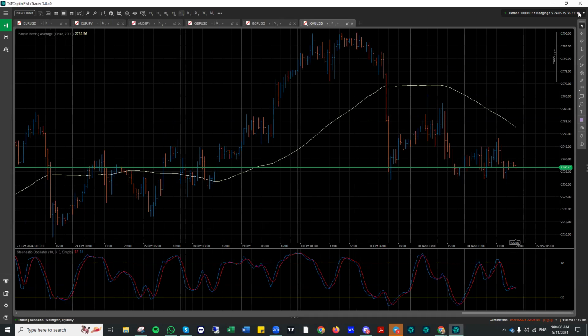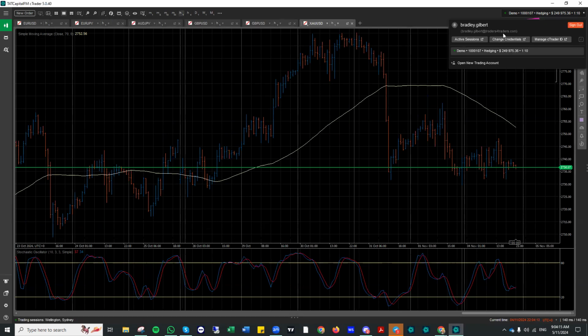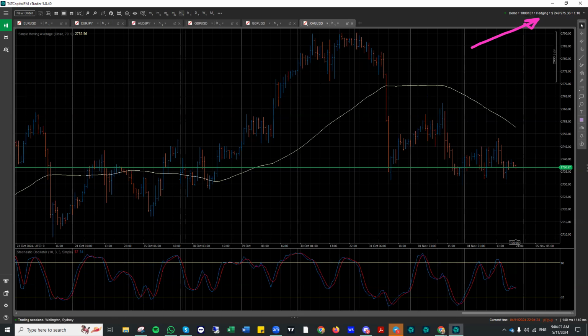All right, so now up the top right here, if you've got multiple accounts, you can just quickly change between those. Okay, you can toggle between those accounts. You'll have the accounts up here, active session. There's a few other buttons there, or you can just sign out. So you can see exactly what you've got. Now, let's just come back in.